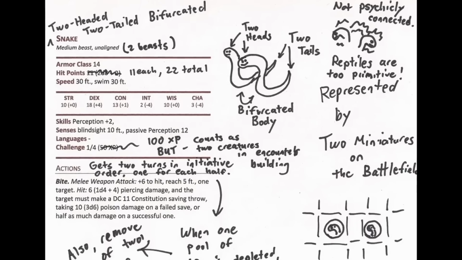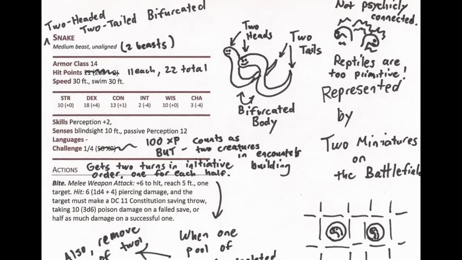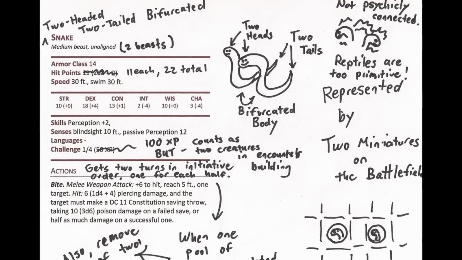Also worth checking out is the Angry GM's two-headed, two-tailed bifurcated snake. It's not quite the same as what we're talking about here, but it has some good ideas that do touch on a lot of the same stuff.